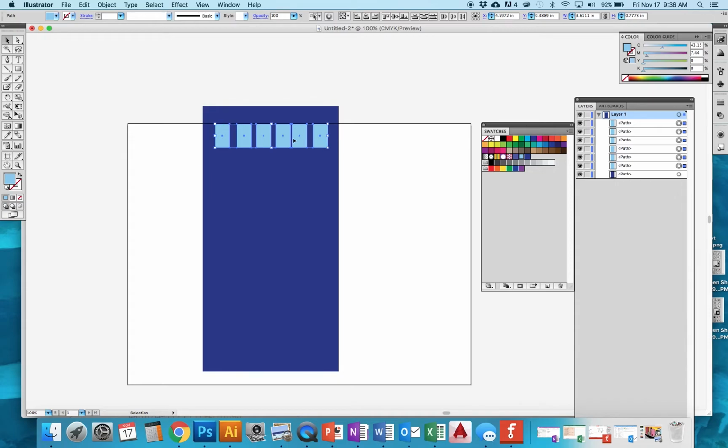Again, it's nice for selecting 6 things. It's going to be even better when you're doing a whole big list of things. The next thing I want to do is space these evenly. Rather than move them all and then decide, oh, I want one less window than that, and now I have to move them all again, eyeballing them and it's not perfect, there's a much easier way.